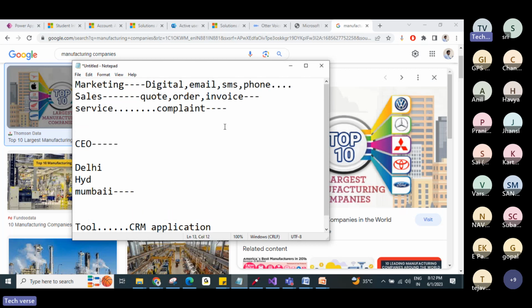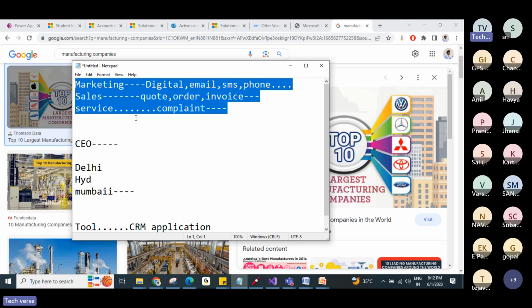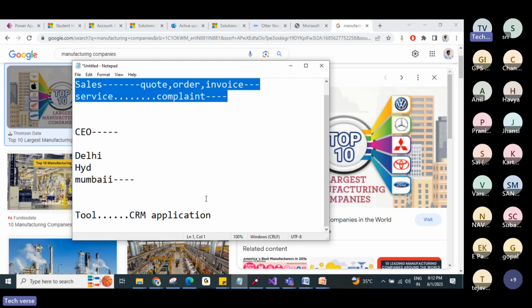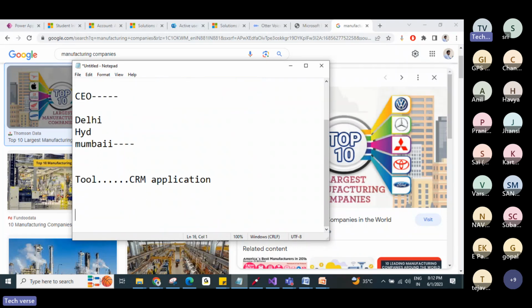By using this application, you can track these three teams' activities. In the market, we have so many CRMs available, like Zoho CRM, Oracle CRM, and SAP CRM. Our CRM application is Dynamic 365 CRM CE.